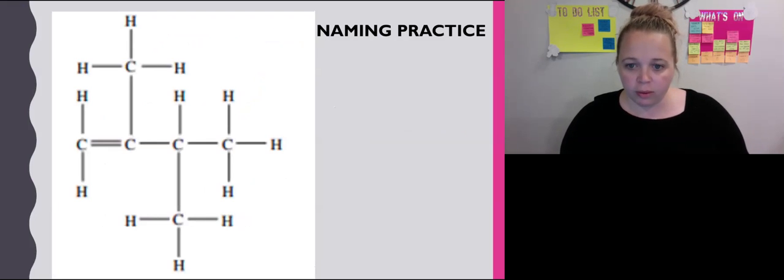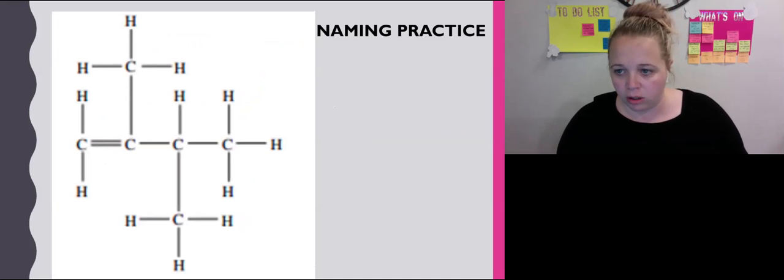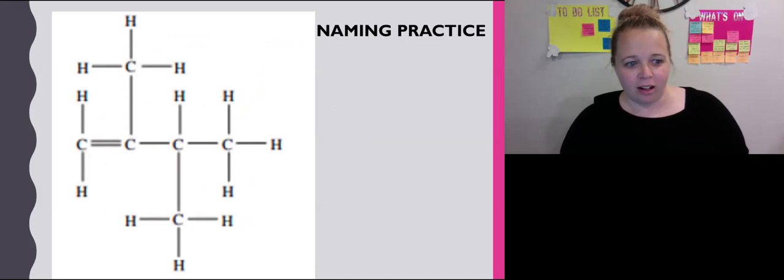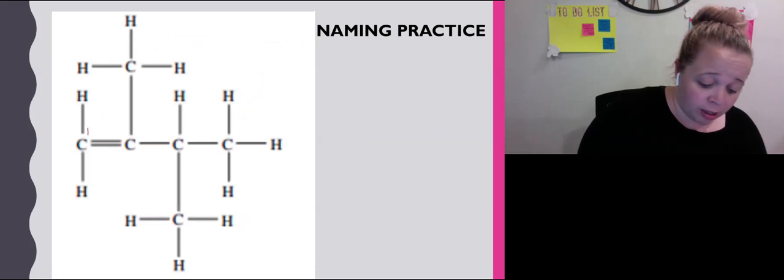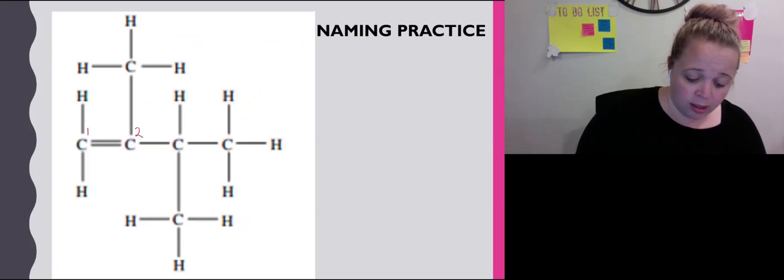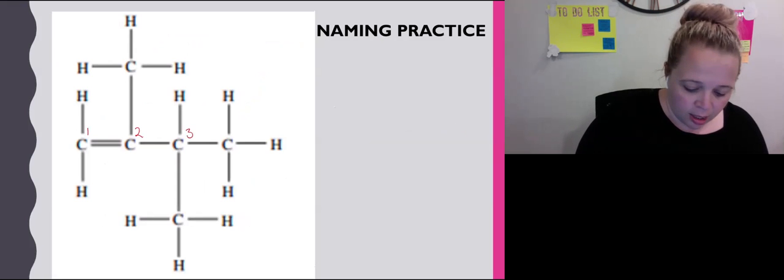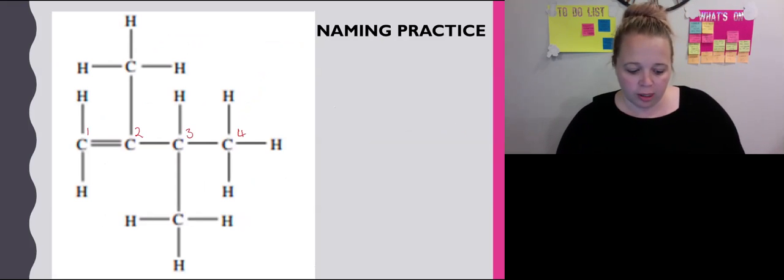Okay, so give this one a pause. Find your longest chain. Make sure your longest chain has your double bond in it. All right, hopefully we're back. So our longest chain is going to start with my double bond. It's the most important thing. So I'm going to put the 1 there, the 2 here. Now, if I went 3 up, that'd end my chain, so I'm not going to. I'm going to do 3 across here, and I'm going to do 4 across here for simplicity's sake.